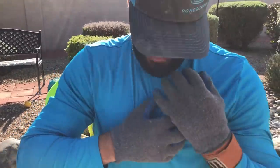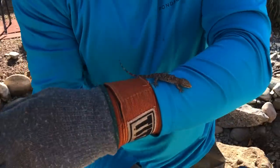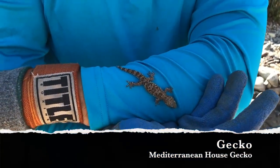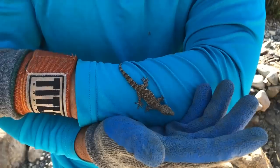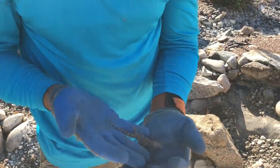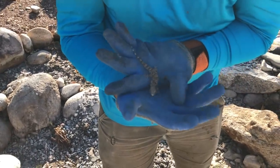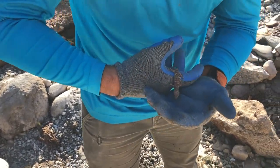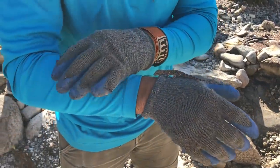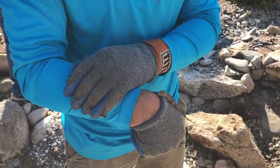Alex, what do you have there? Some kind of a gecko. This is common in really low light situations — they often hide under rocks or in valve boxes. Alex actually found this guy under some of these rocks that we're removing, and with a buddy. So what we'll do is we'll relocate him, put him under a plant, and that way he'll find his way to another nice cool little home for himself.